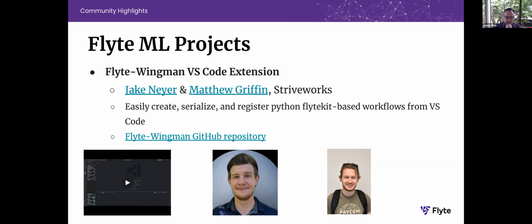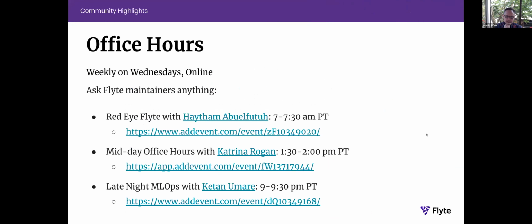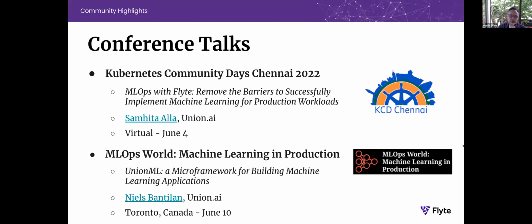Let's take a look at the upcoming conferences. I think we spoke about 2 already. Sandra, if you could move forward, 1 back. So we have the Kubernetes Community Days in Chennai. So you're going to see Samita there. She's going to talk about obviously everything Flyte, not just MLOps with Flyte, but you can reach out to her and learn a whole lot about our Flyte experience, and specifically getting machine learning models into inference, into production. It's going to be very interesting to see that. So that's on June 4th.